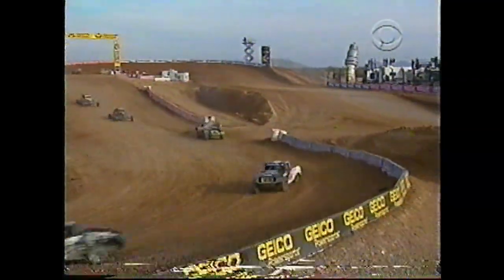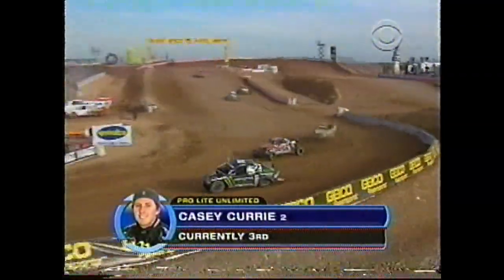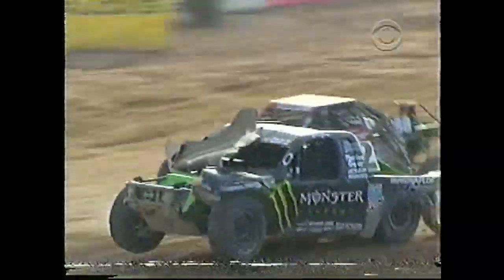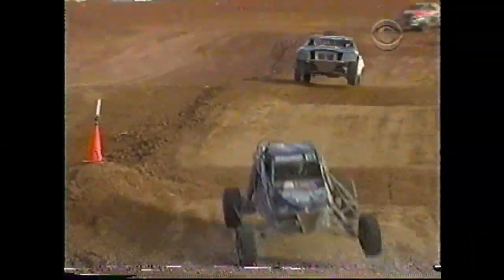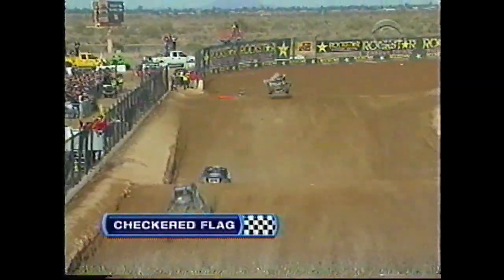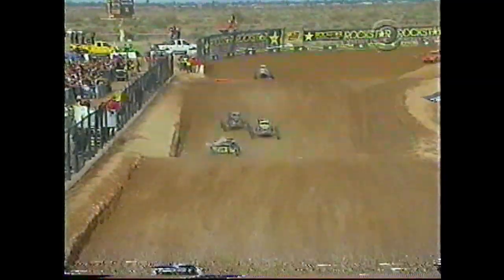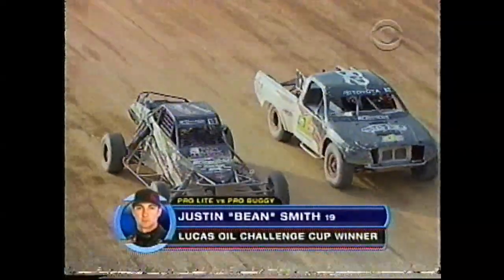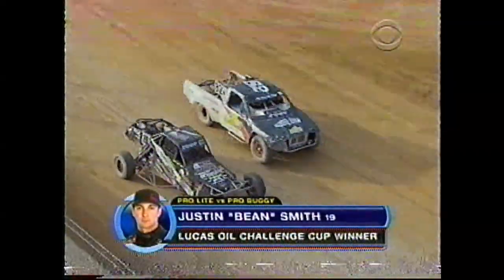And look back behind him, that is Casey Curry, who can't see anything. Yeah, I think his hood, we've seen it popping up for this whole race, but it finally came up in his eyes. Looks like he's got a little vision there, but man, it's the last lap. He's just doing whatever he can to get to the finish line. That is very impressive. I don't know how he can see where he's going at all, but he's trying to hang on to a podium spot, but it's going to be Justin Bean Smith who grabs 20 grand. Chris Brandt flying the colors of Jeff and Rick Huseman on the door, and Casey Curry somehow, by Braille, I guess, manages to hang on to the final podium position.